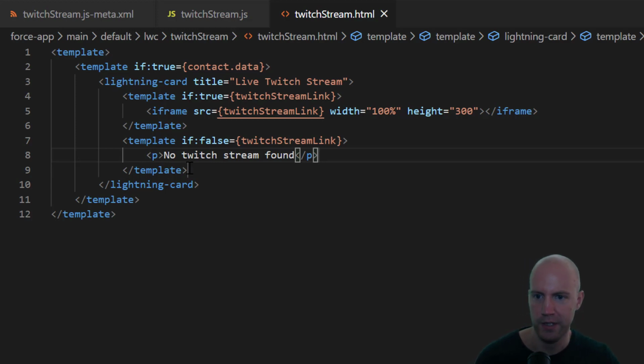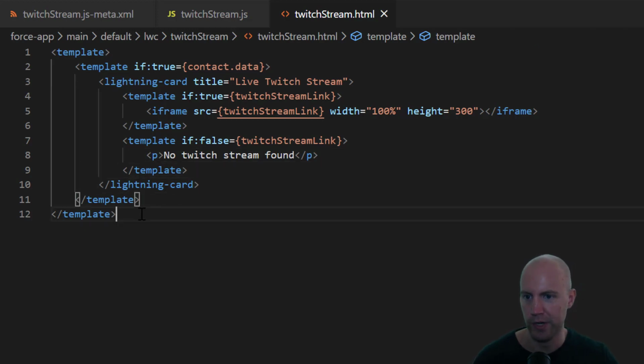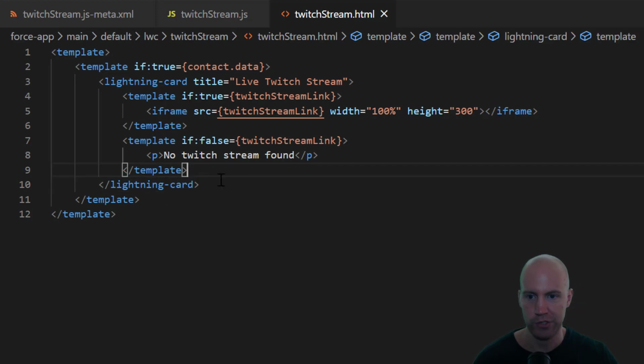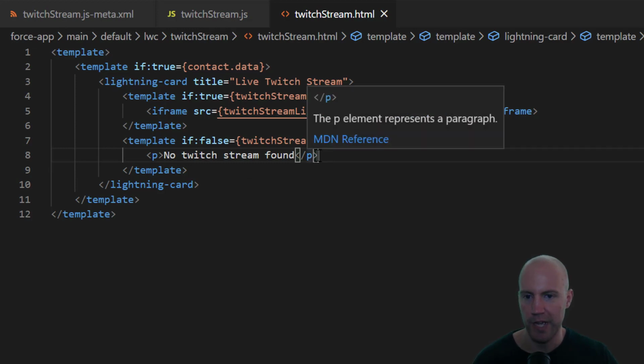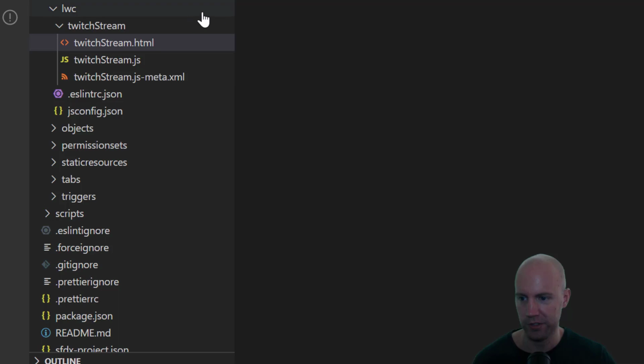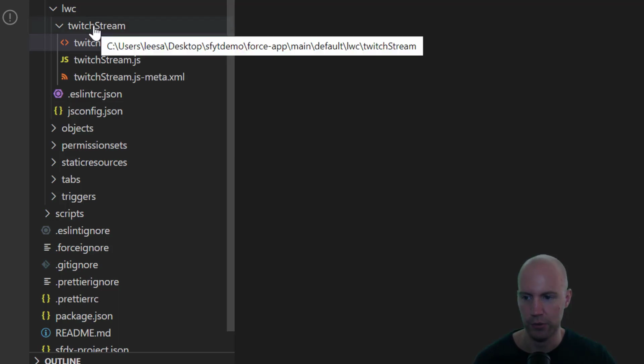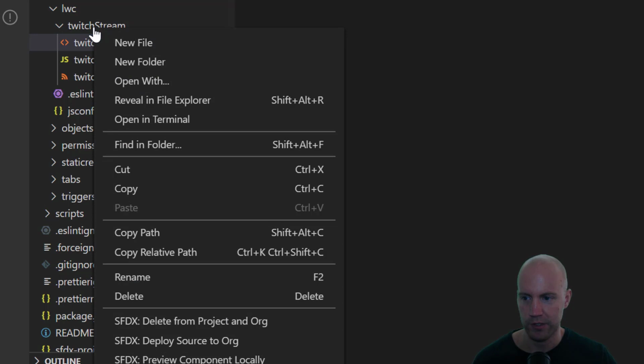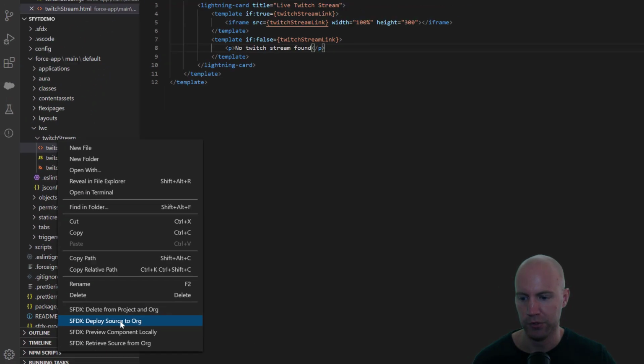And that should be everything for our component to function correctly based on the marketing user's requirements. So now let's just add that into Salesforce via the Lightning App Builder. But firstly, we do of course need to actually upload that into our org. So I'm going to right click on the component and deploy source to org.